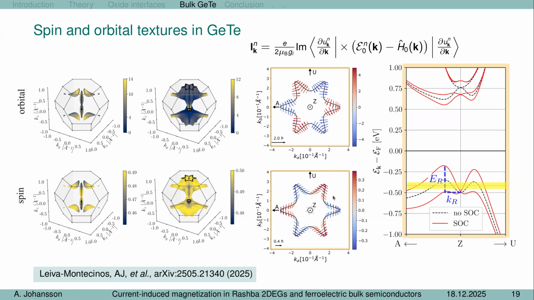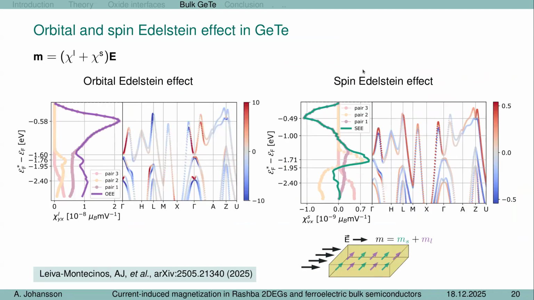So due to these nice spin and orbital textures, we calculated the orbital and the spin Edelstein effect in the bulk crystal. So the picture is now you apply an electric field and you induce a magnetization or a magnetic moment in the bulk of the system, not only at the surface. And again, I show in this plot the Edelstein conversion efficiency, this χ, which tells you how much magnetization you generate if you apply an electric field. And for comparison, we also show the band structure here. And in color, we see on top of the band structure now the orbital expectation values and the spin expectation values.